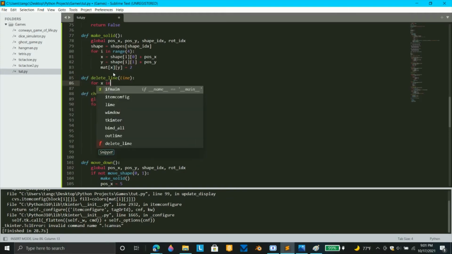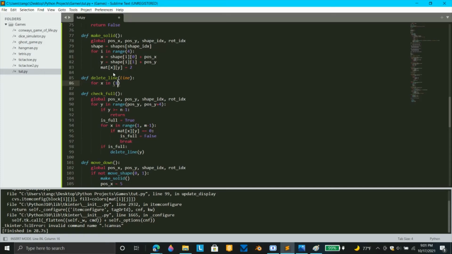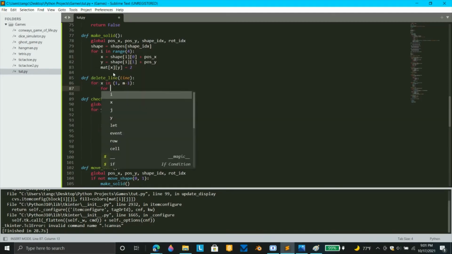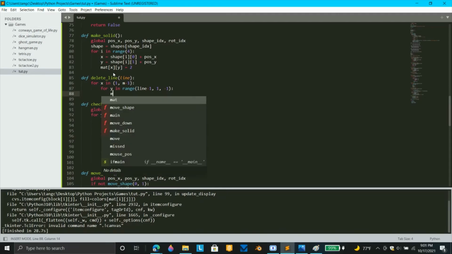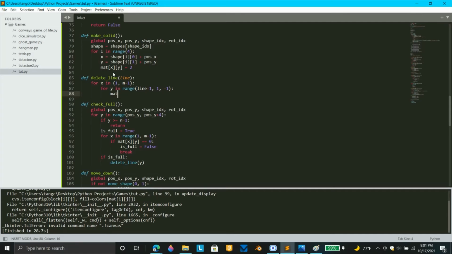So for x in the y position, excluding the left and right sides again, this will just get the y of the line, and then we'll set the row to be the row below it, so that it'll basically empty all the rows.